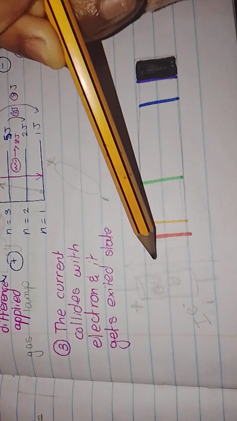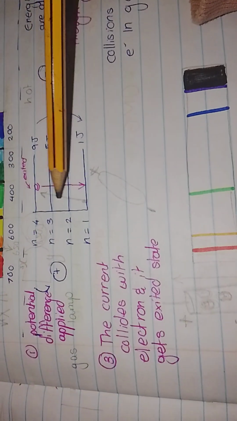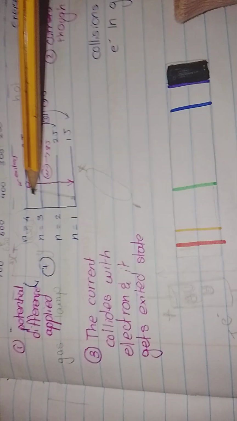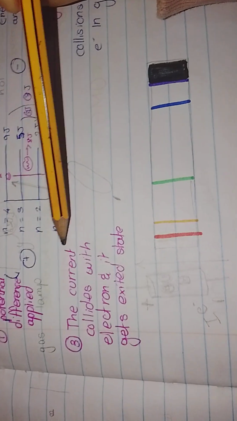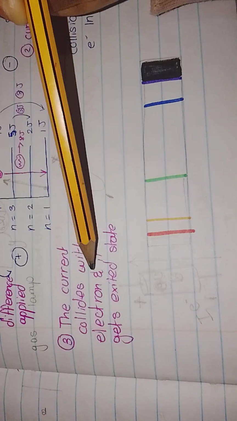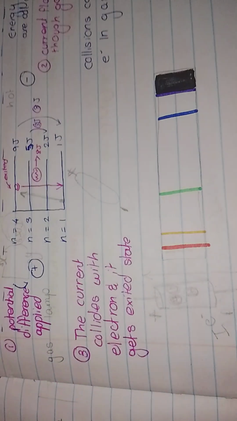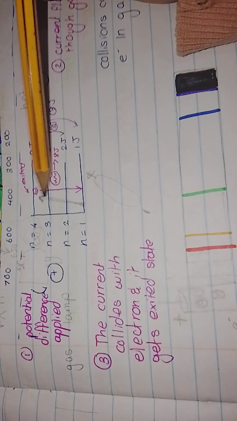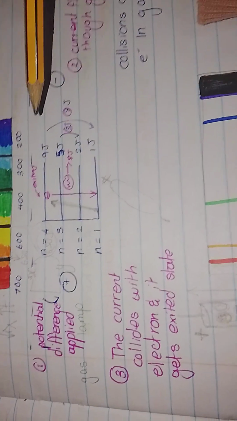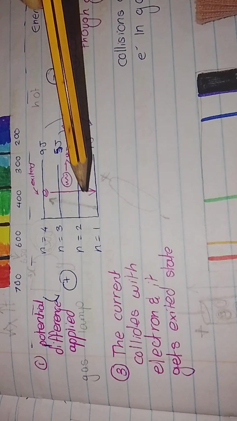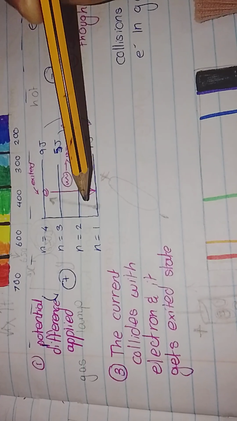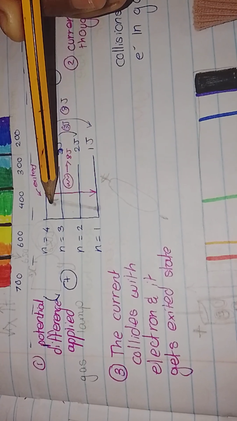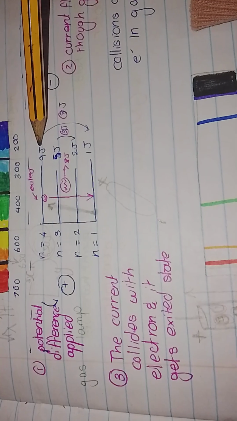Excited. It's absorbing all the energy from this. Because it's colliding with the currents, it's going to collide with the electrons. The electrons are like, whoopee, and they get excited. They gain so much energy. And then let's say this one was here at first, and then it goes all the way up here. So that's 9 minus 1.